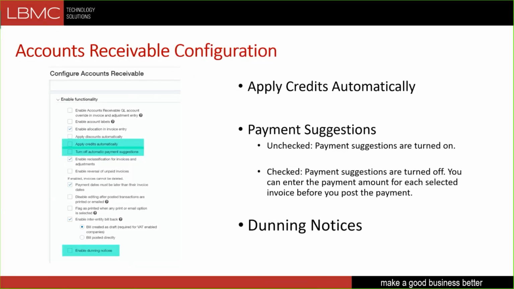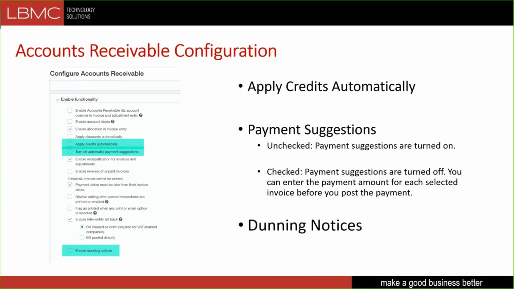So under accounts receivable setup configuration, this is the area where your implementation consultant originally set up your AR functionality. Some of the boxes may be checked differently in your environment, but the 3 new boxes are the highlighted ones, and you have the choice to turn them on or not.